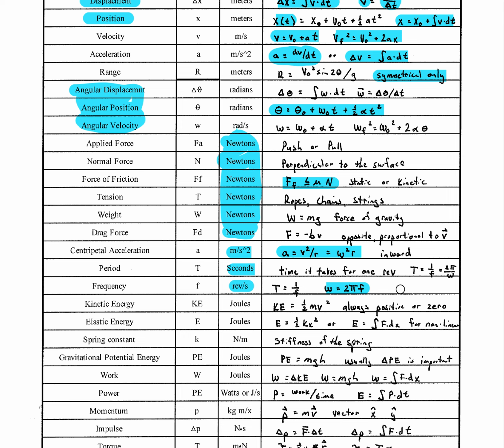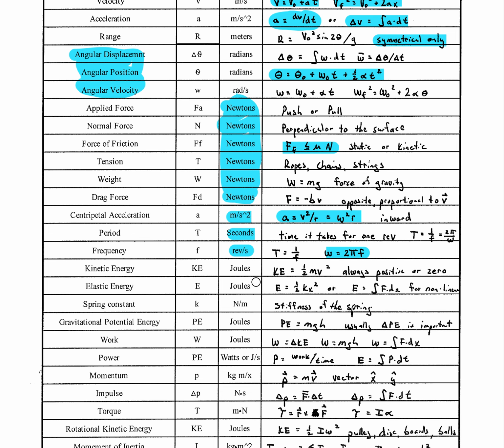They're both spin rates. One is in revolutions per second and one's in radians per second, and you're basically converting revolutions to radians by that scale factor, which of course is 2 pi. Frequency is also the reciprocal of period. This is the time it takes to do one revolution, and this is the revolutions per second. So of course, these things are related.